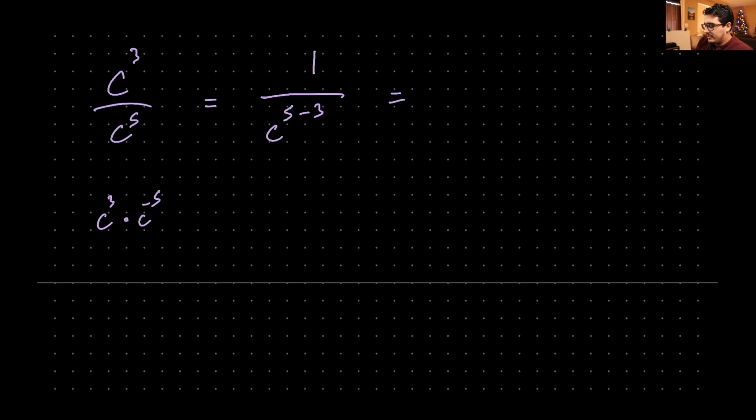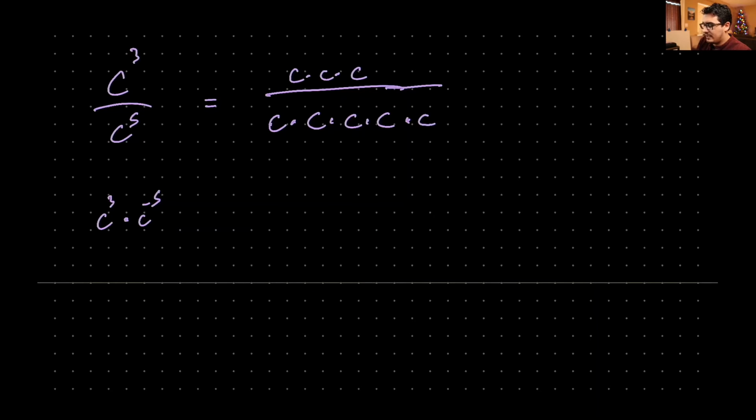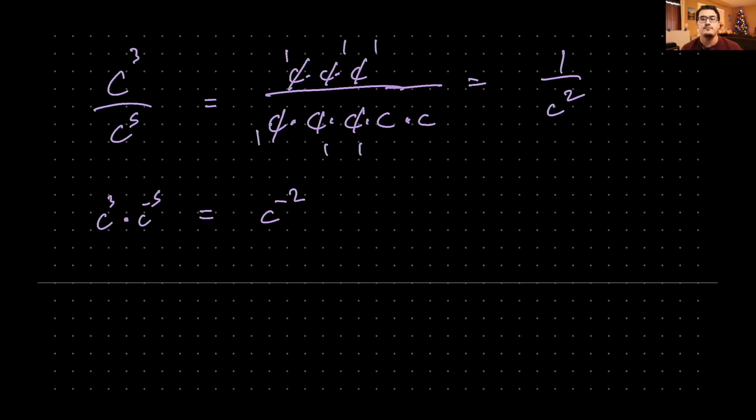So let's go ahead and showcase that. Okay, so this is c times c times c, and then we have 5 of them. And so you can say, well, this one has to divide that to 1. These have to divide to 1. And these have to divide to 1. And then you get 1 over c squared. Likewise, if you're looking at the second form, you're going to get c to the negative 2 power. But we usually like to write things in terms of positive exponents. So a negative exponent means you're really dividing. So that should have been 1 over c squared.